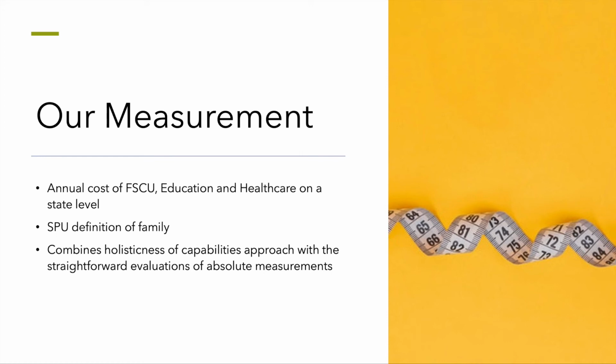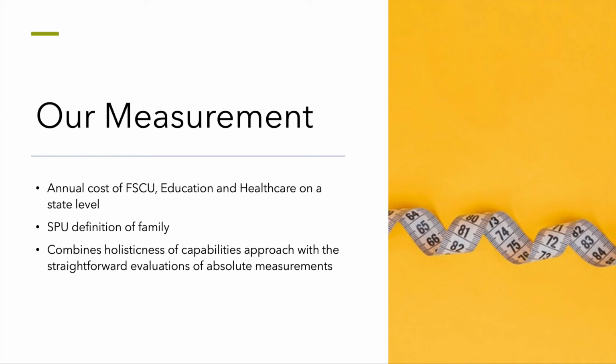Healthcare and education costs represent the capabilities of longevity, health, and quality education. These capabilities help individuals achieve a vast range of functionings, such as becoming a doctor, losing weight, or living well into retirement. Including these costs helps our measurement evaluate well-being in a myriad of ways without burdening it with too many variables.